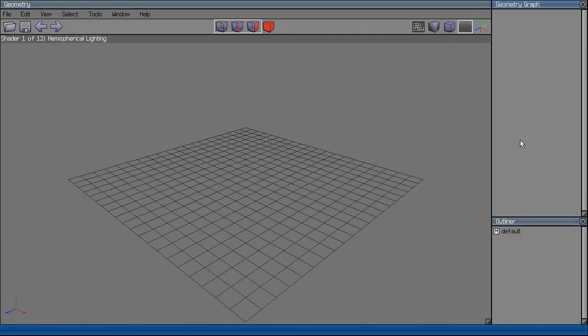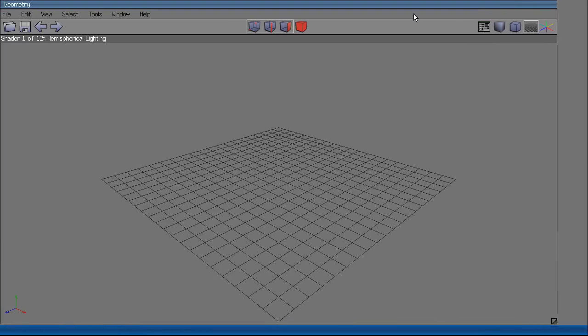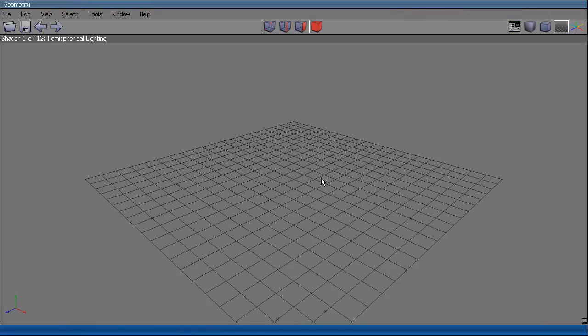As you can see, I have mine set up. I'm going to show you how to do this rather quickly. Let's just fit it. Okay, so this is probably what your window looks like, I think. I don't really recall. I've had mine set up the way I have it set up forever.